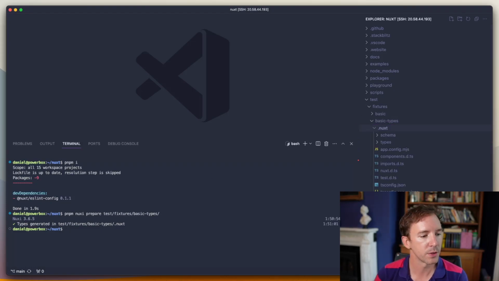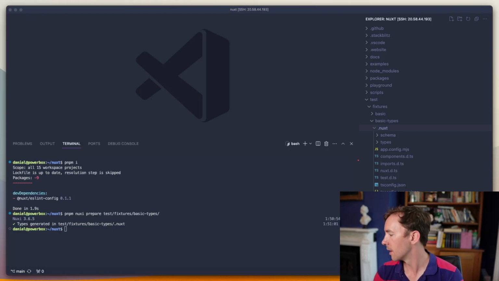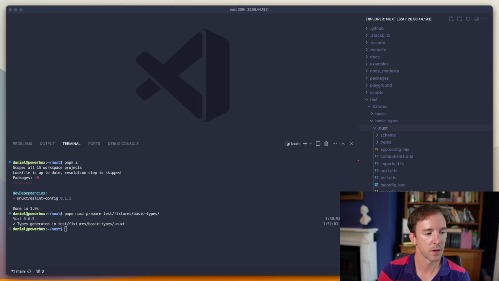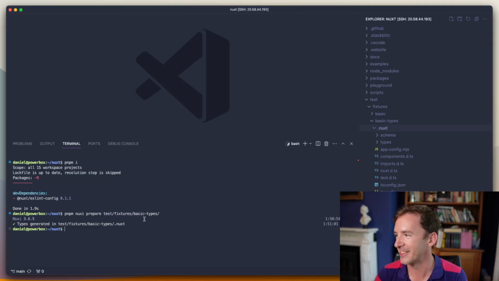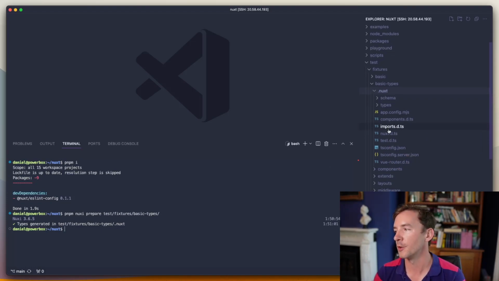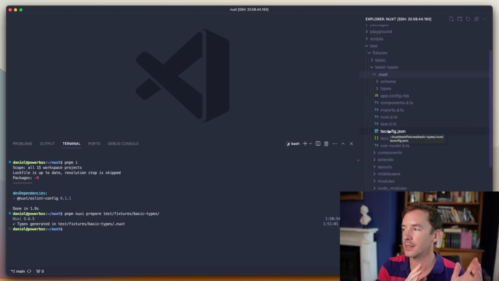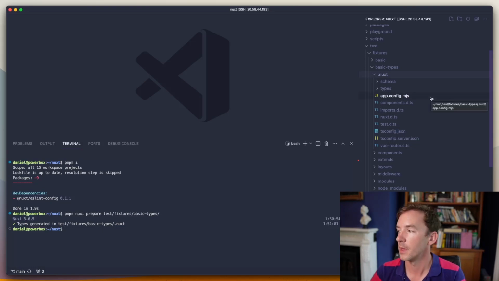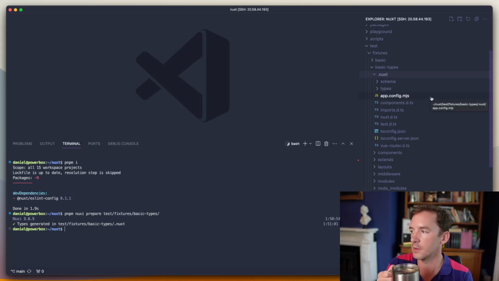We basically want to make sure that we are using relative paths for support in Docker, WebStorm, anywhere else where your actual IDE is not the same as the system you are running your Nuxt dev server on.